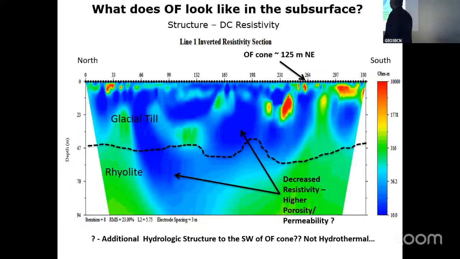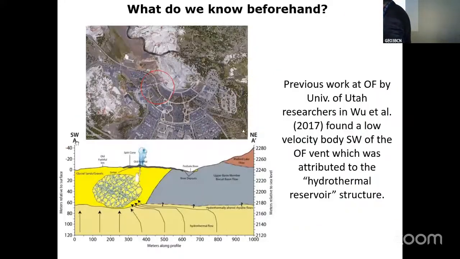Let's look at the resistivity. Same thing. In fact, we see a decreased resistivity in any of the areas where they predicted that structure to be. Again, that would only make sense if the whole thing was completely saturated and not a silica sinter rich body. All right. So I would say we pretty much proved that their estimation of where the structure is is not correct. So again, this model, not going to happen.